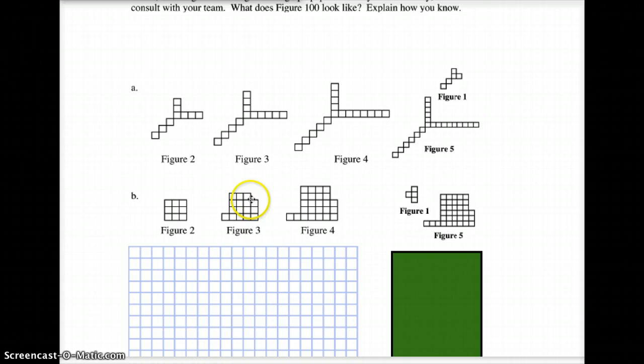So 9 to 16 is plus 7, plus 9 more to get to here. So plus 7, plus 9, which means this one went minus 5 to get to 4. And 25 had to go plus 11 to get to 36. And here's what I want to know tomorrow. Because I honestly at the top of my head can't think of this. I probably could, but I'm doing a video right now. If you can figure this one out, I want you to come and share that with the class first thing tomorrow. So try and figure this one out. If you can't, then I'll figure it out by tomorrow and we'll go with that. But hopefully one of you have the answer for me and you can teach the class instead of me. Alright, next page.